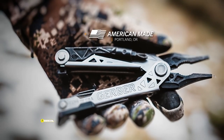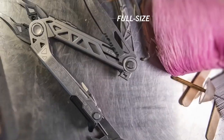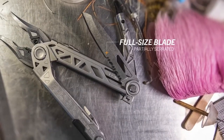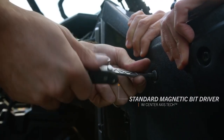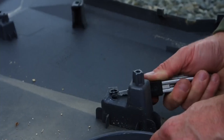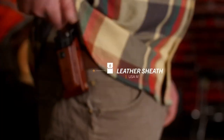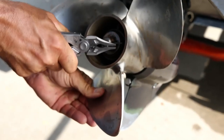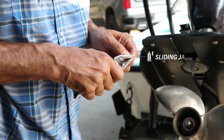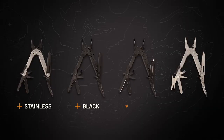Introducing the Ultimate Gerber Multi-Tool Set. Are you ready for a tool that does it all? With a 16-piece multi-tool and 12-piece standard bit set, you'll be equipped for any task. Feel the power of the 3.2-inch center axis driver, giving you unstoppable torque just like a screwdriver. Say hello to easy everyday carry with one thumb opening, spring-loaded pliers. Enjoy essential tools like a 3.25-inch blade, pry bar, wire cutters, and even a handy bottle opener.